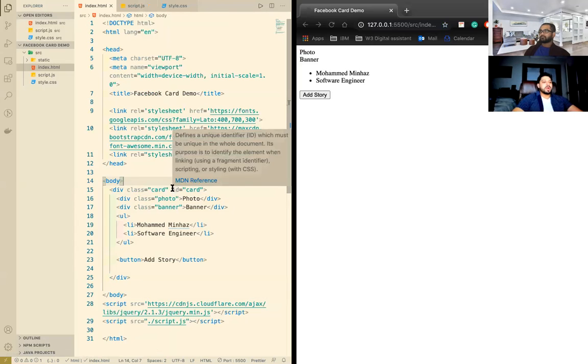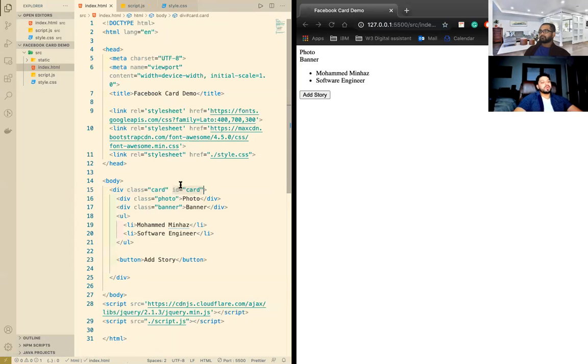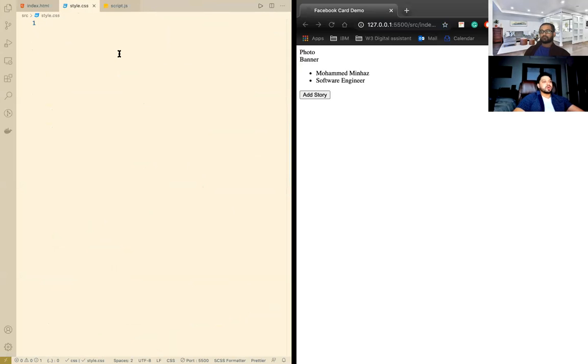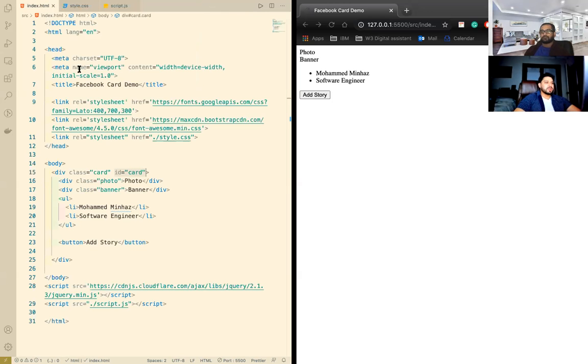And we'll show you how to actually target these. So let's say I created an ID called card as well, and I'll show you what to do with that. Let's focus on the actual styling of it for now. Then we'll talk about some JavaScript and how to create variables and so on after we do this demo. All right. So to see if this is working, we'll start targeting these elements. Again, there is an element body tag called HTML.